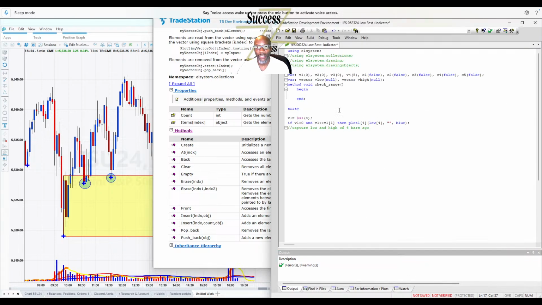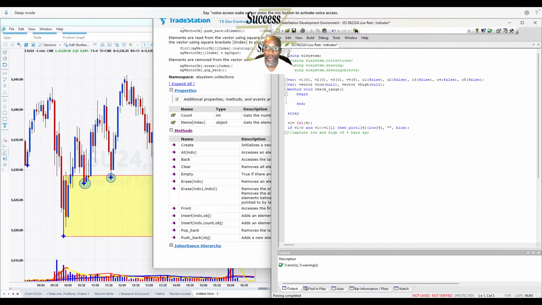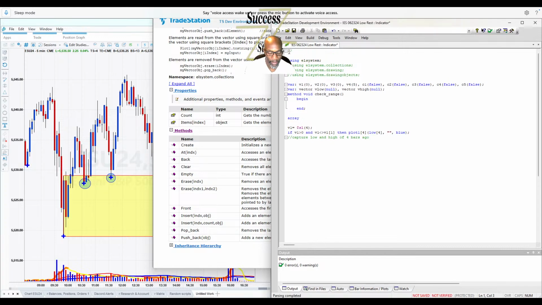Okay. All right, so again, I realized something: your organization is very key and helpful when you're making programs, especially programs that are a little bit more complex. So try to start with, like I said, maybe describing what you want to do. All right, so the program is looking at swing low retest.